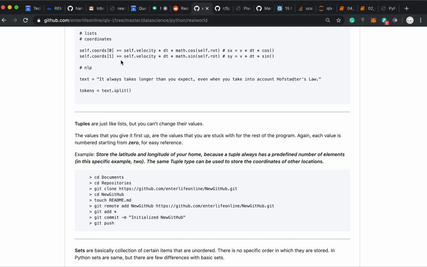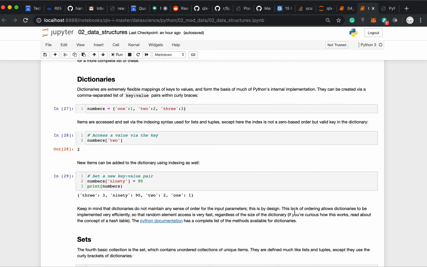Dictionaries are exactly what they are. They're basic key value pairs. So instead of having it in a list where you have to reference it by position, you're basically saying the word one represents the number one, the word two represents the number two. So there's indexing around that. You can do that with names to social security numbers, passports to your former name, those kinds of things.